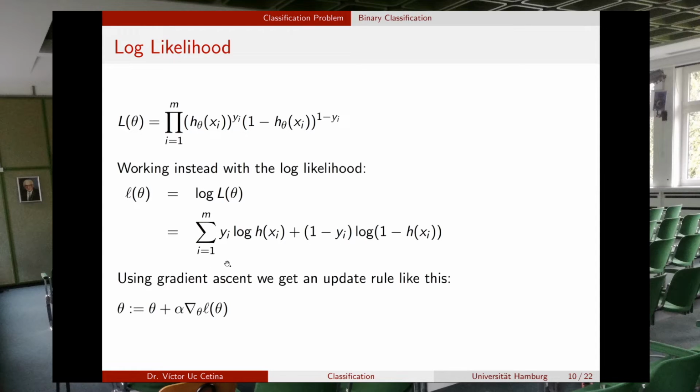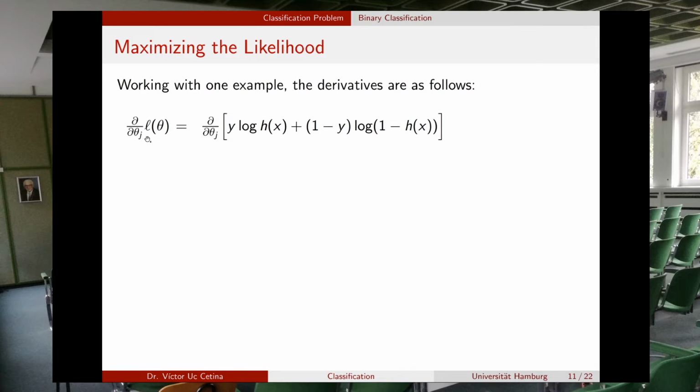So in this case, to maximize the likelihood, we can use gradient ascent, and that means that each of the parameters will be updated with the current value for that parameter, plus, this plus is because we are going to go up, it is gradient ascent, plus some small portion of the gradient of the log likelihood. Okay, so remember that alpha is always a value between 0 and 1. Now this is the gradient, but we need to compute a numerical way so we can program this. So we will need to compute the derivative of this log likelihood expression with respect to each of the parameters of our model. So we need to compute the partials with respect to each of the parameters.